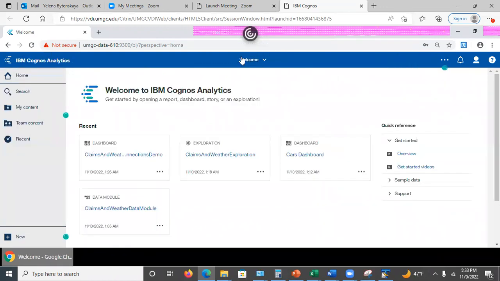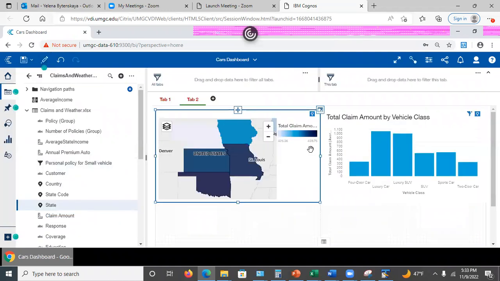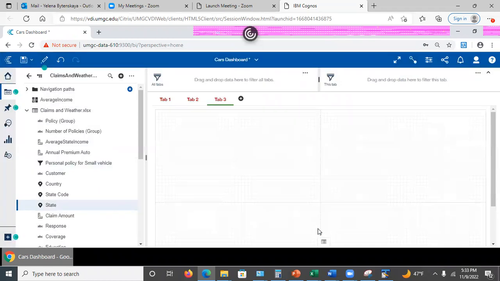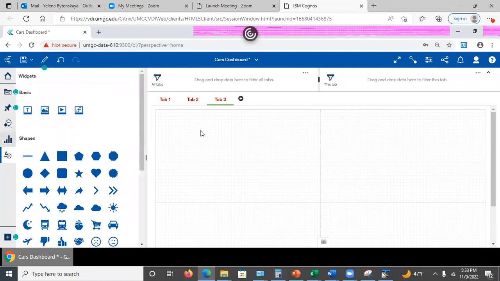So here, let's go back to our dashboard that we created. And remember, we are not using the browser back buttons, right? Okay, so here it is. Now, how do I add the widgets here? I'm going to add another tab, and I'll show you how to add. For example, here is a visualization, that's an assistant, and this is a widget.